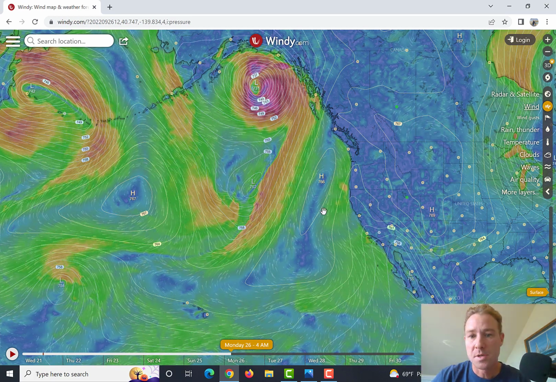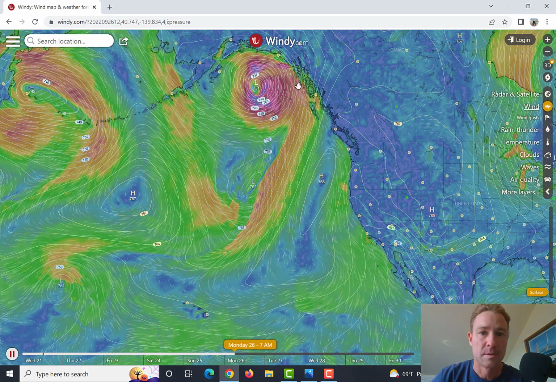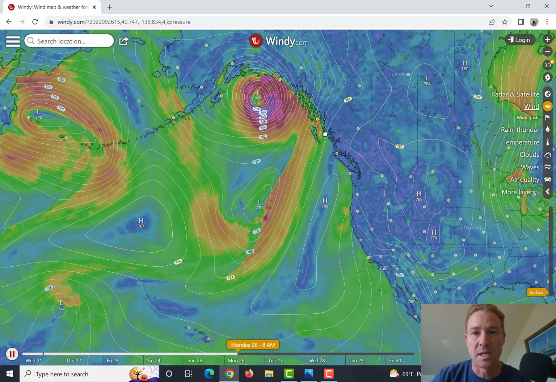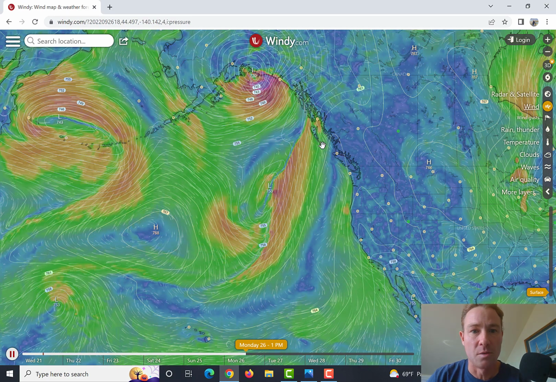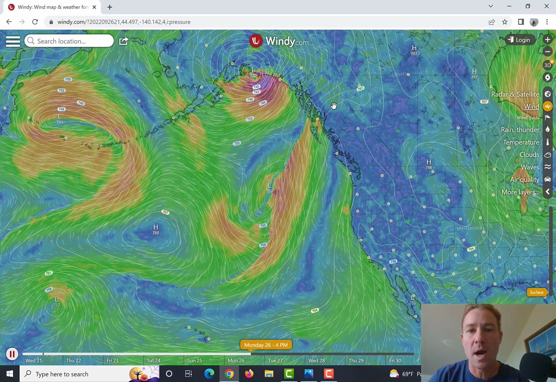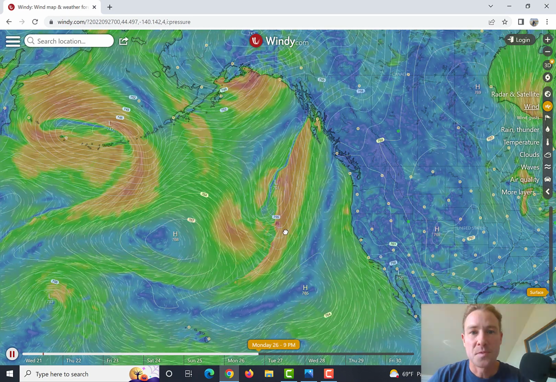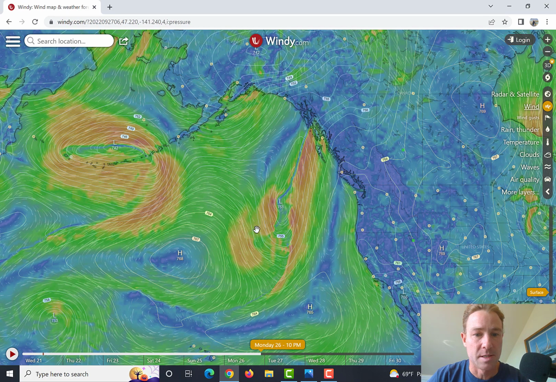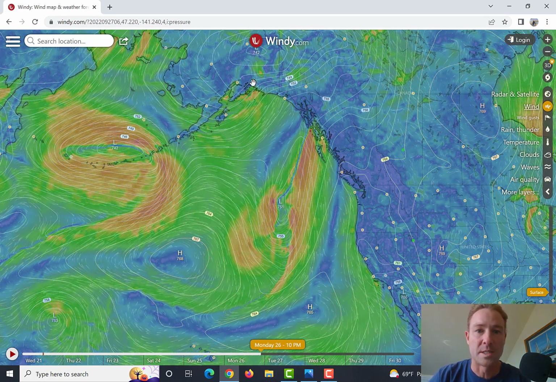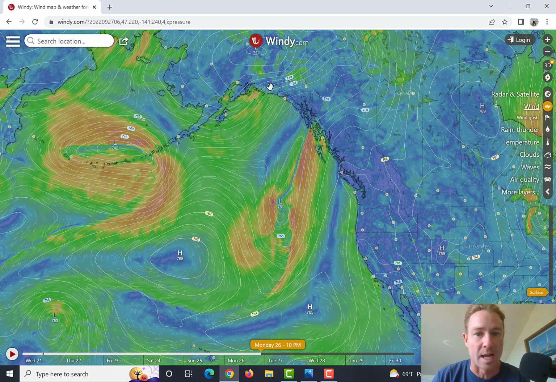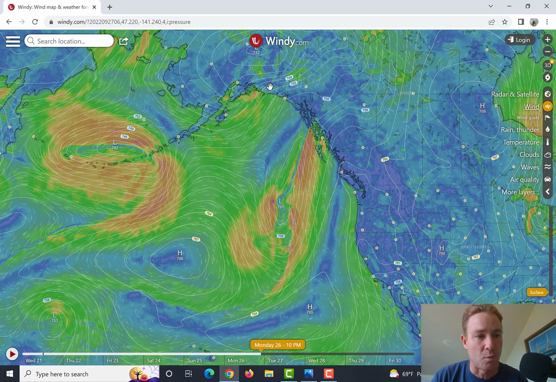Now, the other question I get asked a lot is, once these lows hit land, they kind of lose all their gusto. They lose all of that strength and wind. And they say, well, why is that? Why is it that when a low hits land, it just kind of goes away? Well, if you think three-dimensionally now, you can see this low still has low pressure, but you can see the winds have kind of spread out. Well, why is that? It's because there is a solid object that wind is now running into.